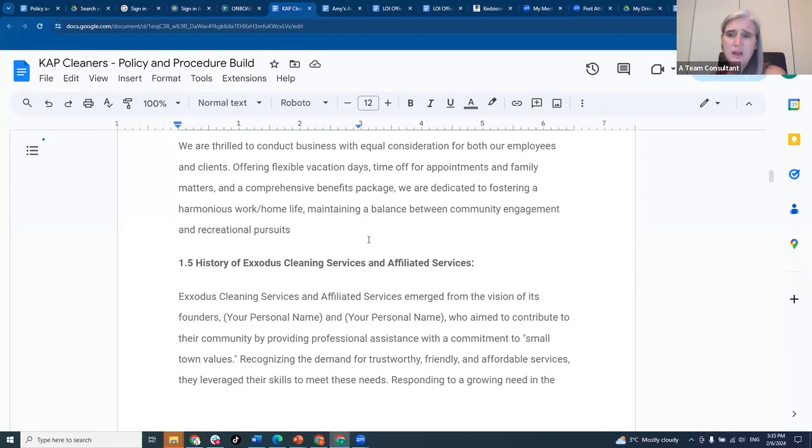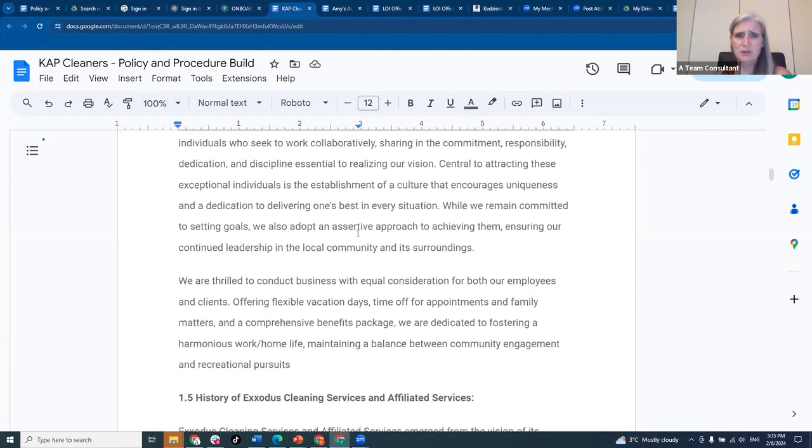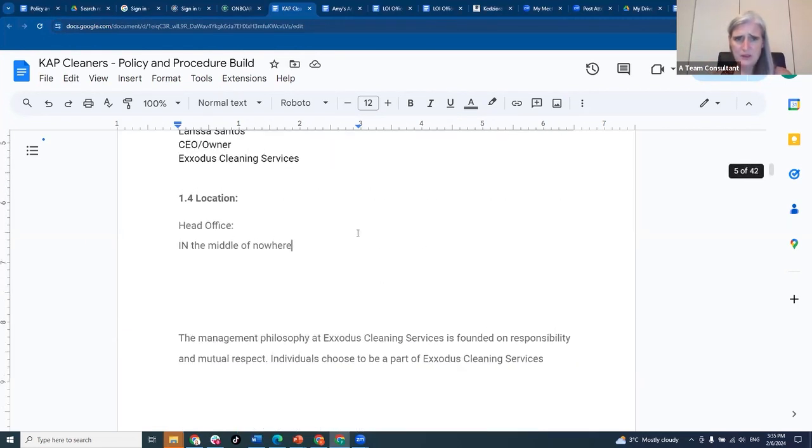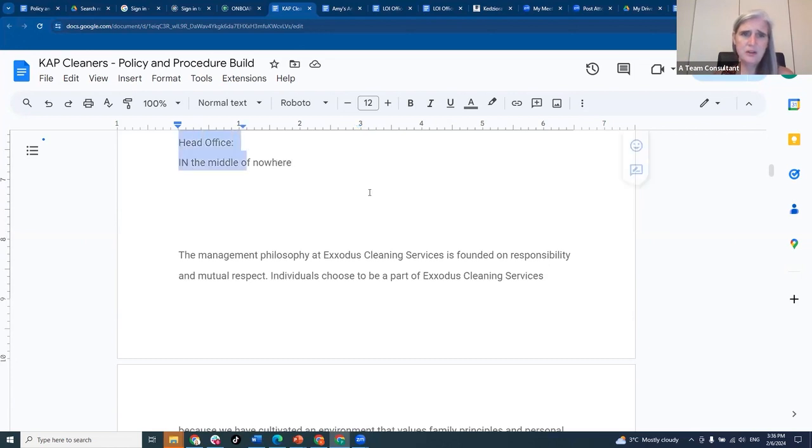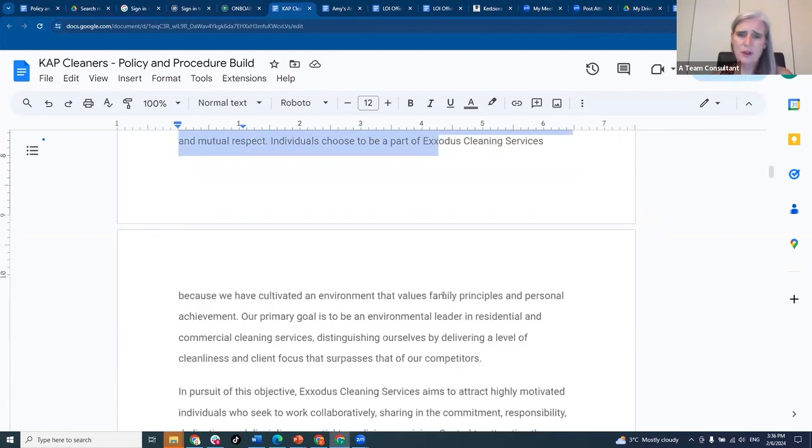Meet them at your supply cabinet. Meet them at the storage unit. While you're there, you can check your storage unit to see if you need any supply top off or anything like that. But try not to have them coming to your home. The thing is that until you know them well, you don't want them to have your home address.